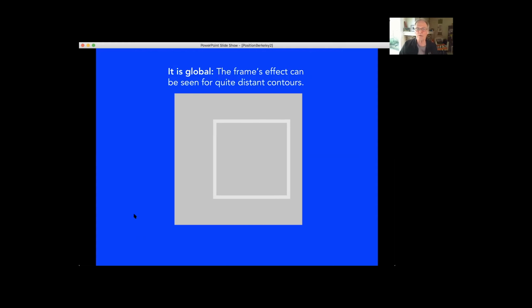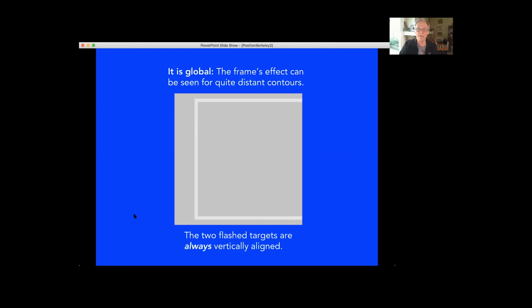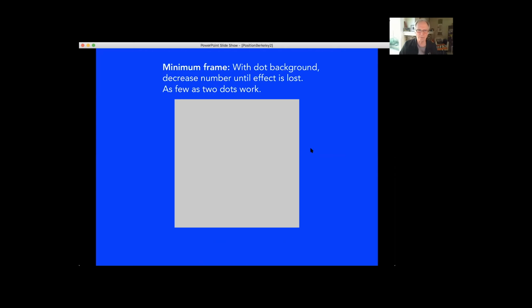Now, when you're doing the two dot flashes, the interesting thing is it's quite global. It's not like the flash grab and the other effects, which are quite specific, quite local, or more local. This seems to have the same effect. Very few of the dots are showing up for me here. I hope on your movie they all show up. The effect of the offset is about the same no matter what the size of the square.